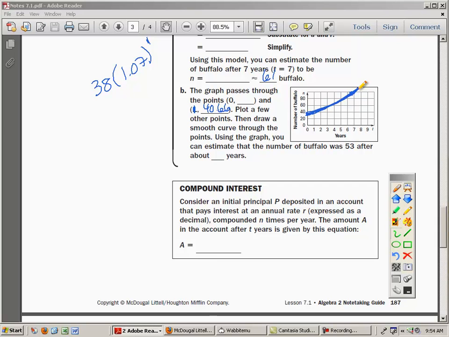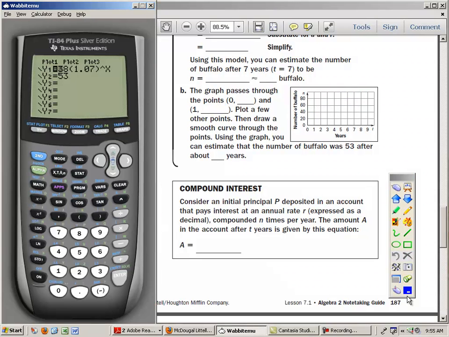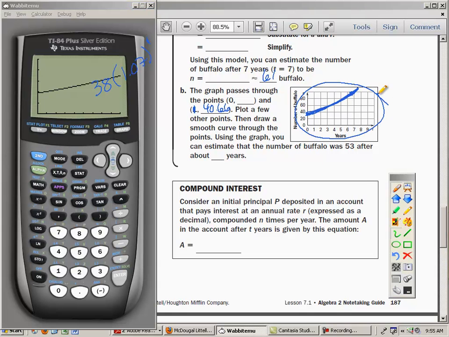All right? A better way to get an idea of this is taking a look at our graphing calculator. So we type this function into y1 in our graphing calculator, 38 times 1.07 to the x power, and we take a look at the graph. Now I've already adjusted the window so that it matches the window we had over here. So we're seeing from 0 to 100 up here, counting by 20. So that's 20, 40, 60, 80, 100. And the same thing going across. This goes up to 10 years.